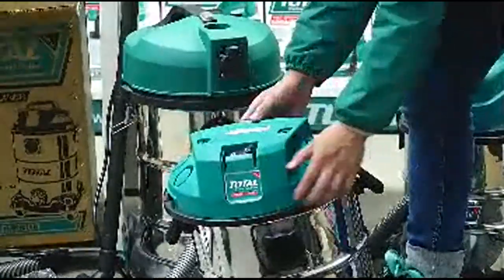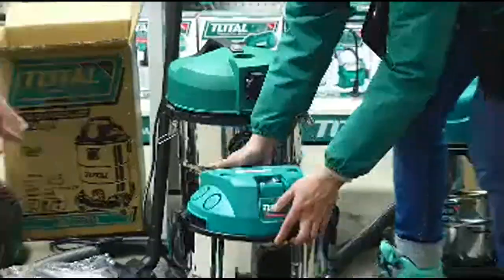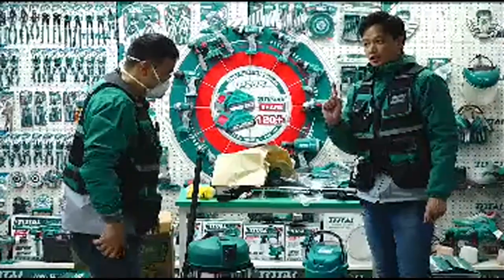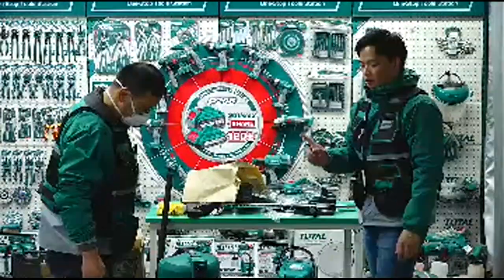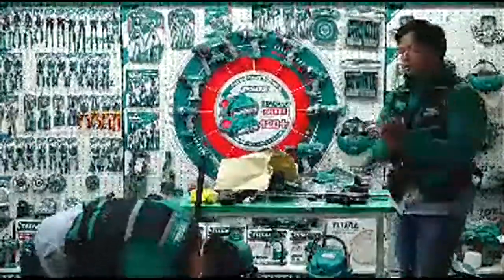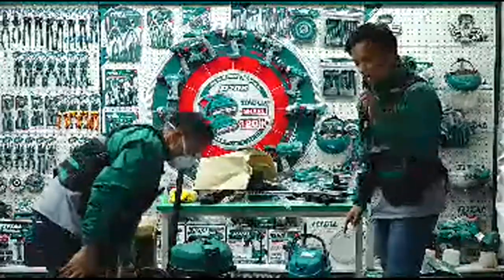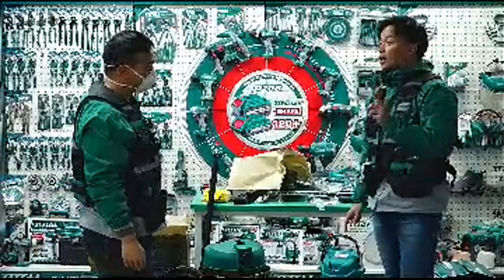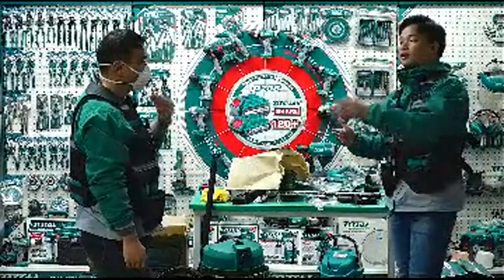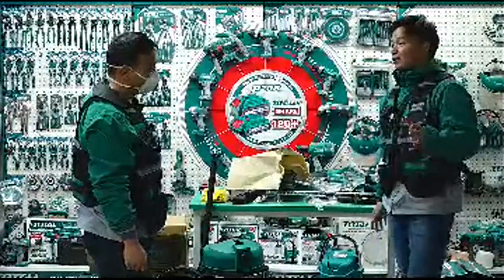Now I know it can do dry work and wet work. Very nice. And one thing, if it's used in your garage, you have to handle water, and you also have to handle what? If it's for a car, there will be sand, right? Because your car goes outside and travels a lot of places, so you will bring some concrete and some sand, right?